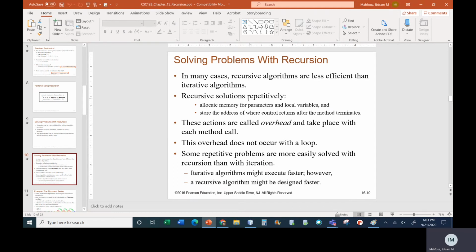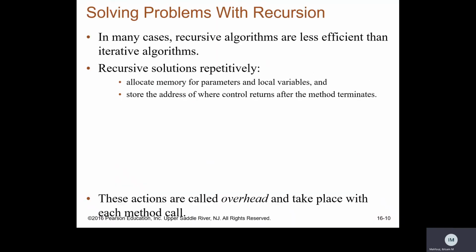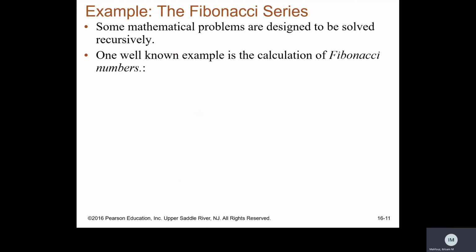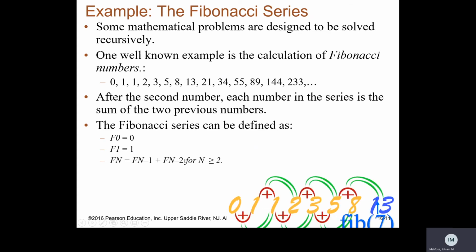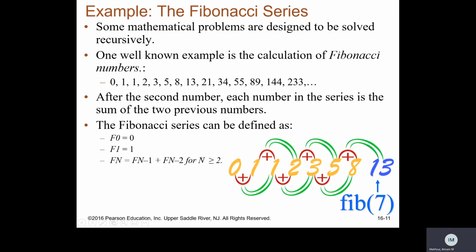So why is it that we use recursion if there are problems? Well, because sometimes things are faster and sometimes they're simpler to execute. Let's look at a famous example called the Fibonacci series. The basic idea is that you have a base case: Fibonacci of 0 is 0, Fibonacci of 1 is 1, and then the Fibonacci of any number is the Fibonacci of the number minus 1 plus the number minus 2. What does that mean? If you want to find 2, it's going to be the last 2 numbers before me. It's going to be 1 plus 1.